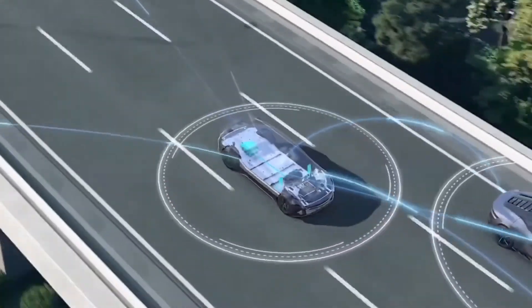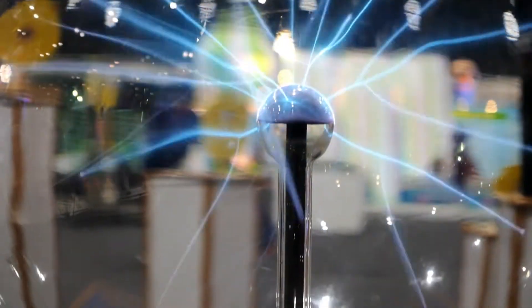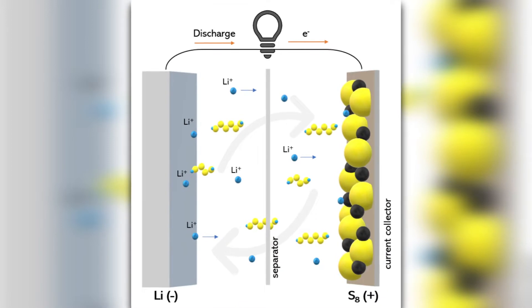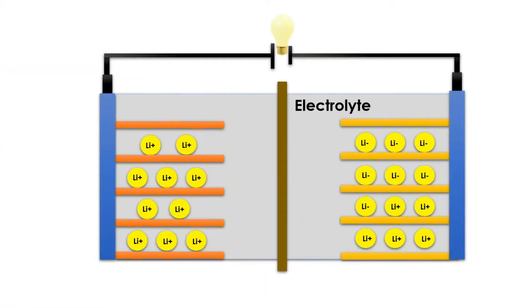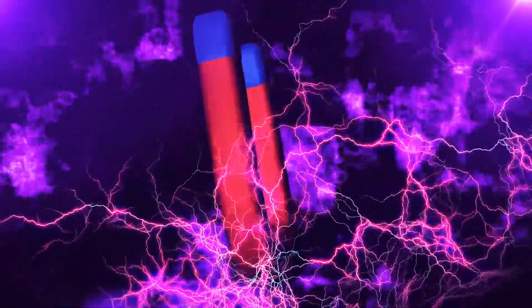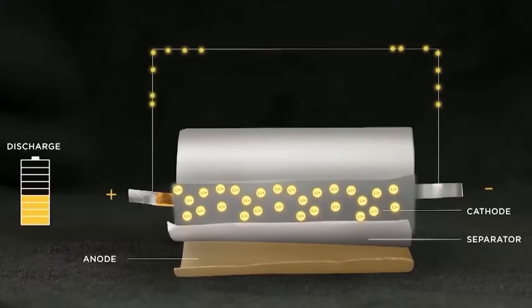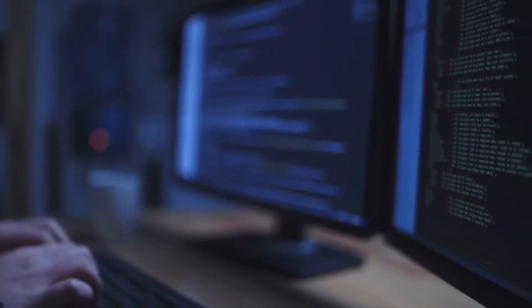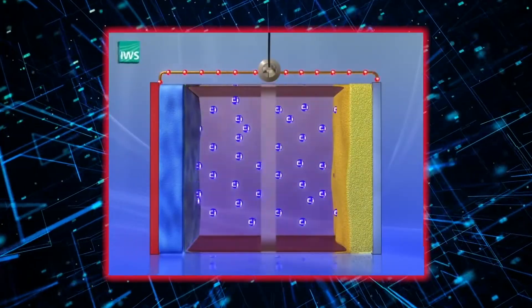Why all the fuss about lithium-sulfur batteries? Sulfur is a more electrochemically active substance than lithium. It can receive up to two electrons per atom at 2.1 volts instead of lithium-ion. Lithium-ion cathodes have reached energy densities of about 800 watt-hours per kilogram in capacities of about 200 milliamp-hours. Theoretically, a lithium-sulfur battery that uses lithium as the anode and sulfur as the cathode can produce energy densities of up to 2,600 watt-hours per kilogram — more than three times a lithium-ion battery's energy density. You could run your computer over three times, or get the same run time with a battery that weighs three times less.